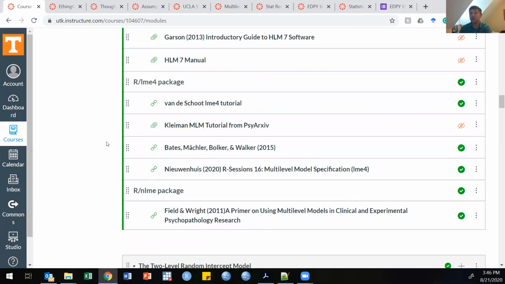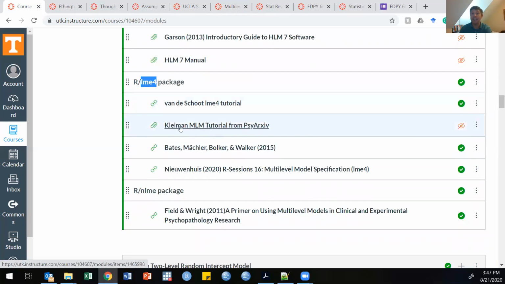Here are some resources using R and the lme4 package. Bauer is the third author on this edition of the textbook. Here's his walkthrough of the popular data set using the lme4 package.